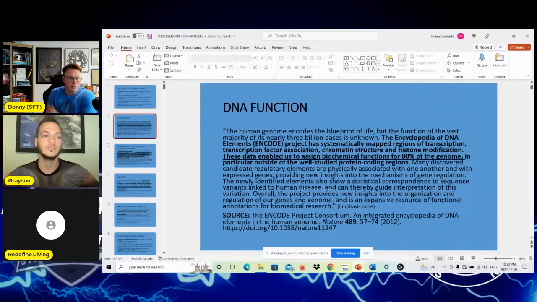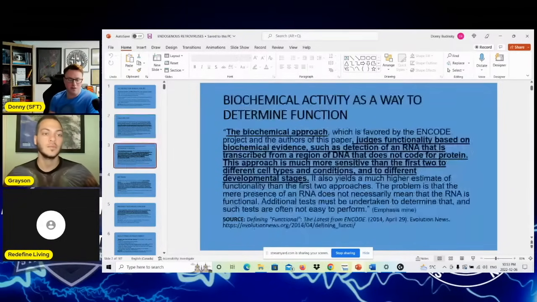DNA function demonstrates 2 of the major creationist models. So in 2012, scientists were surprised to see that, and you can see here, Encyclopedia of DNA Elements, the ENCODE project. They assigned at least 80% of the genome was active. Transcriptions about 60%. Over the years, there's been follow-up papers, and there's debate now. Is it 60%? Is it 80%? Either way, any more than, let's say, 20%, realistically 10% is too much for evolution.